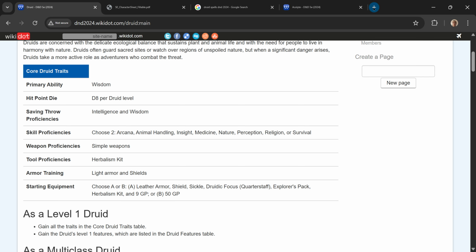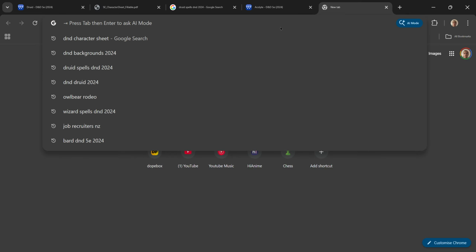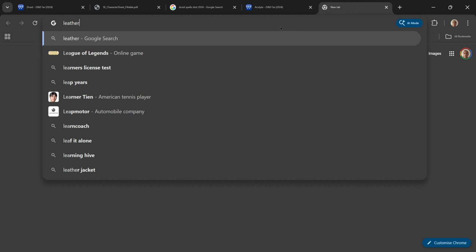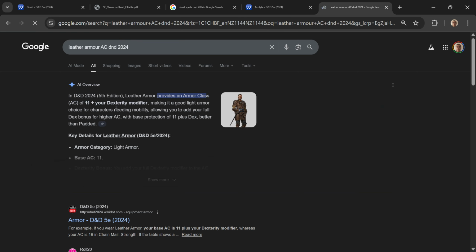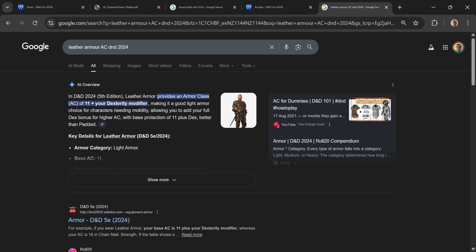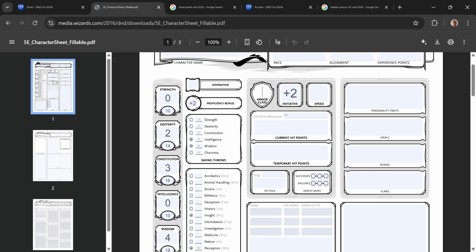If I want to look up how much leather armor has, I go leather armor AC D&D, and then it'll tell me. So 11 plus your dexterity modifier. So dexterity modifier is 2, 11 plus 2, 13. It's our armor class. Cool.